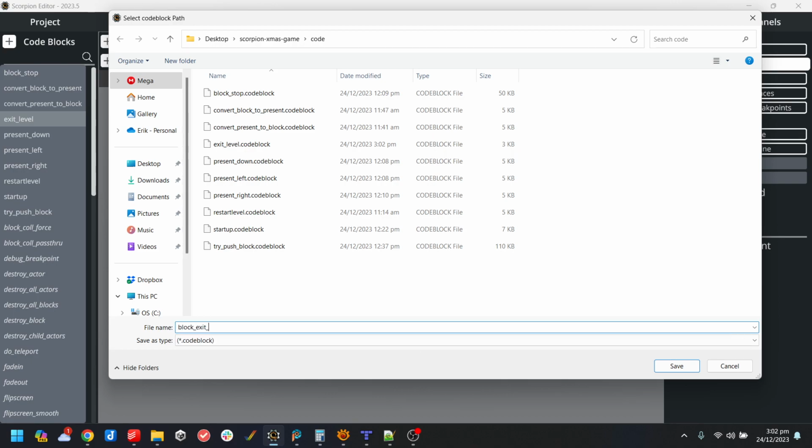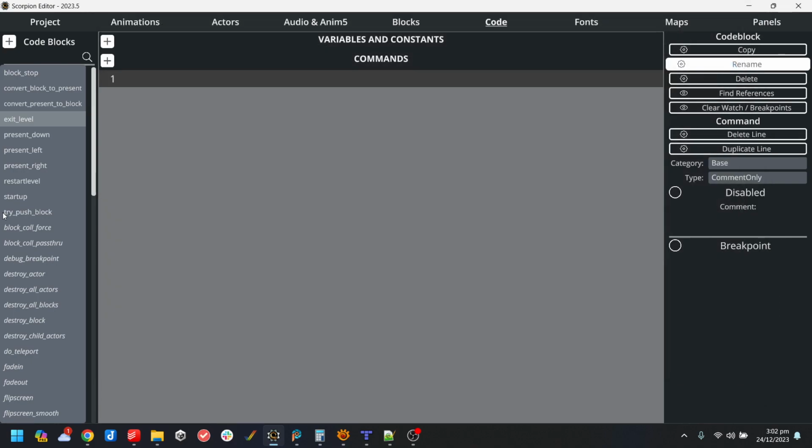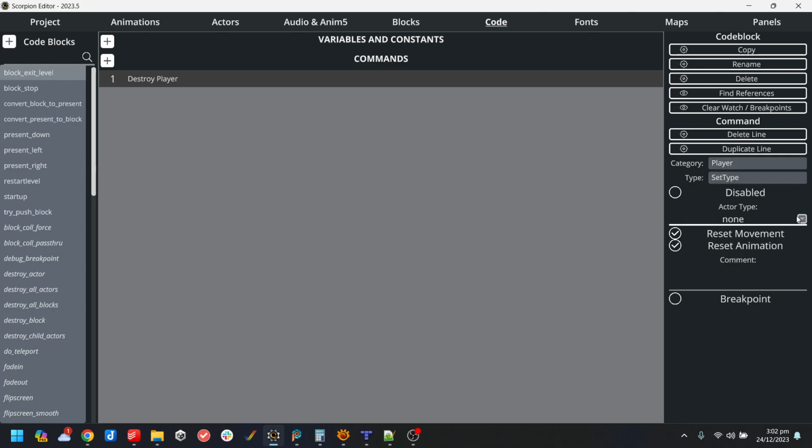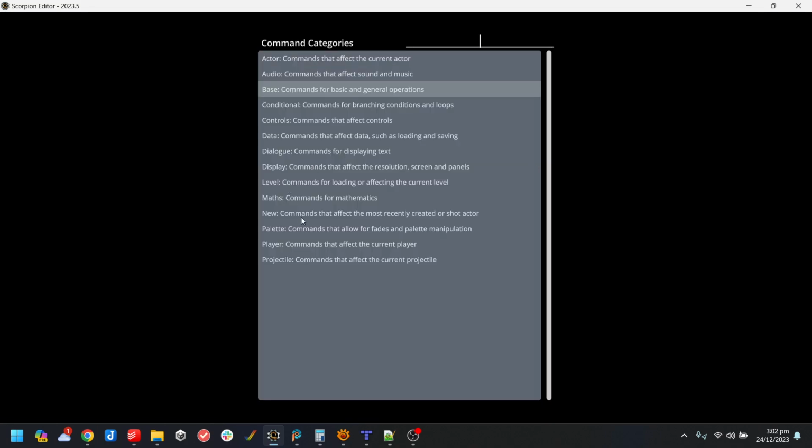I'm going to call it block exit level because this doesn't actually exit the level yet. We just want to take the player and change the type to the level exit actor, and we probably want to set the direction as well.